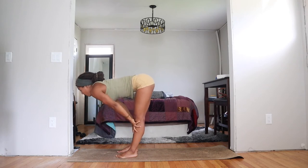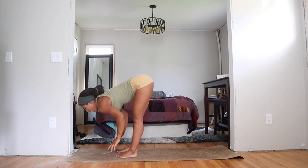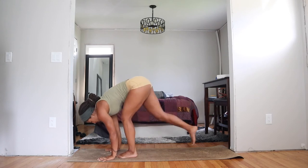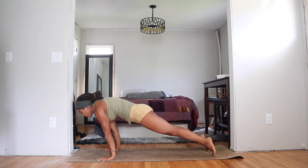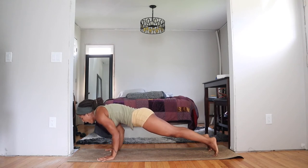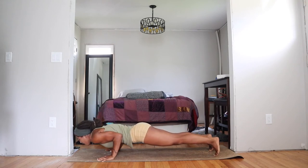Breathe in, lift halfway, long spine. Exhale, plant your palms, step back, plank pose. Squeeze that belly as you drag your heart forward. Squeeze the elbows and lower halfway. You can always lower your knees to the earth.